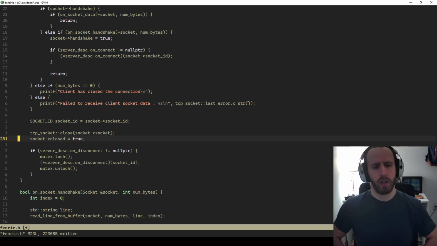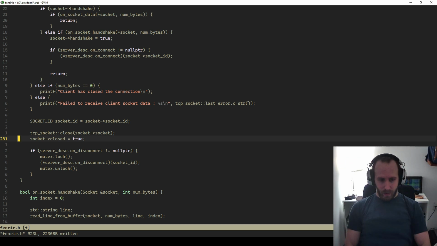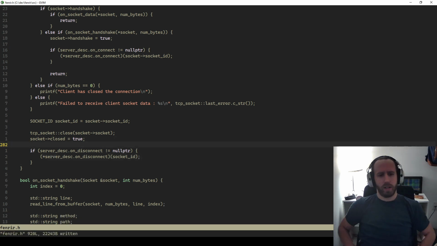And then we have an onDisconnect method. Right? So onDisconnect, which socket was disconnected? But the socket's gone now, so you can't do anything with the socket.